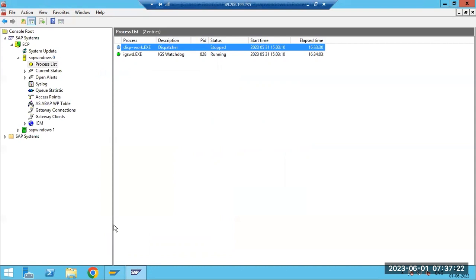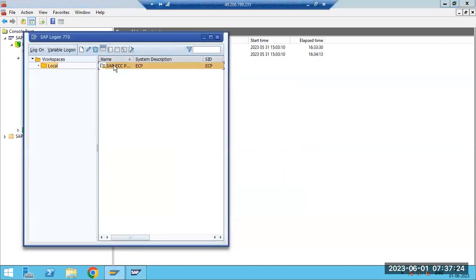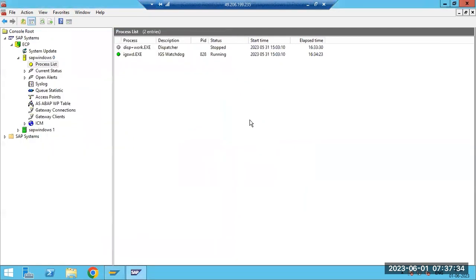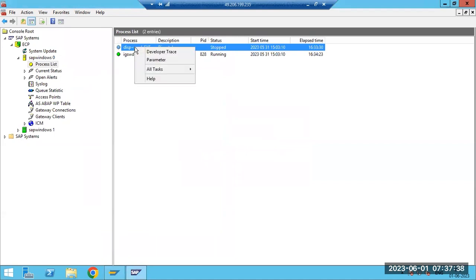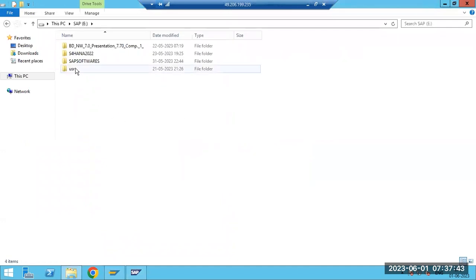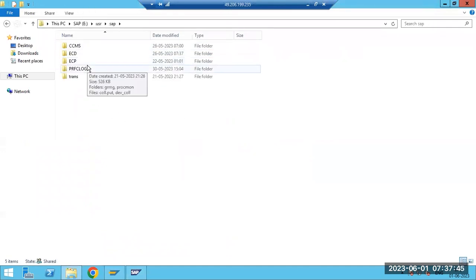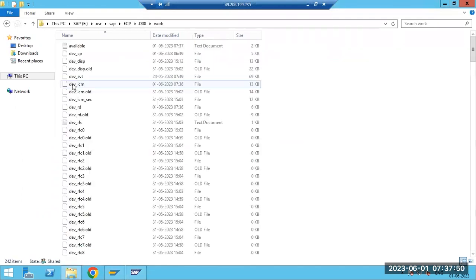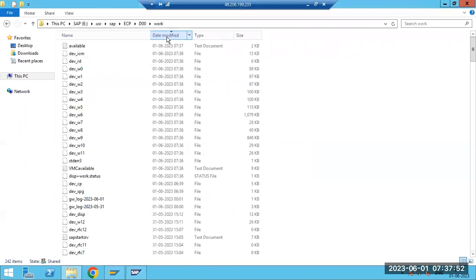Now we can understand. But what will the users do? Users will try to log in and face the issues. Then they will raise P1 or P2 tickets like, SAP is not accessible, SAP is down. So we have to investigate it. We need to check that the dispatcher is down, and why it is down. Then we need to go to our work process directory, because now we cannot do any investigation at the SAP level. Go to the work directory, check why it is down, and check today's logs.